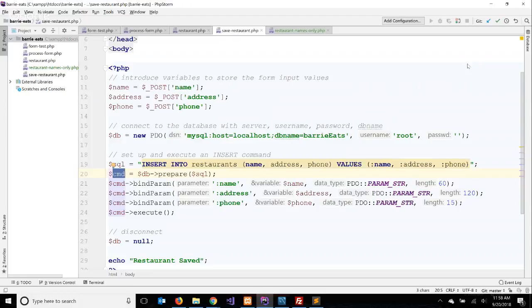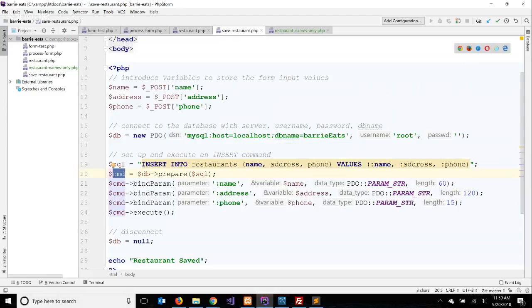Anybody else getting an error when they try to load the page? Is it working? No, you get an error? Okay, so that's an issue.